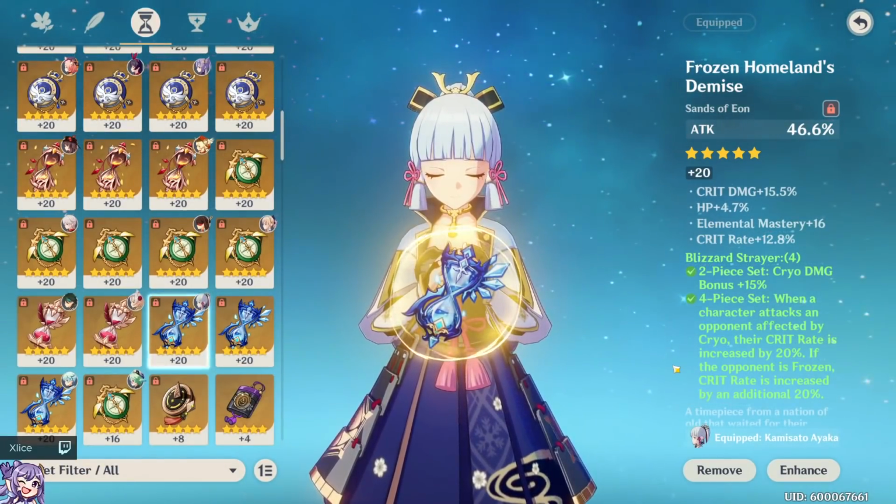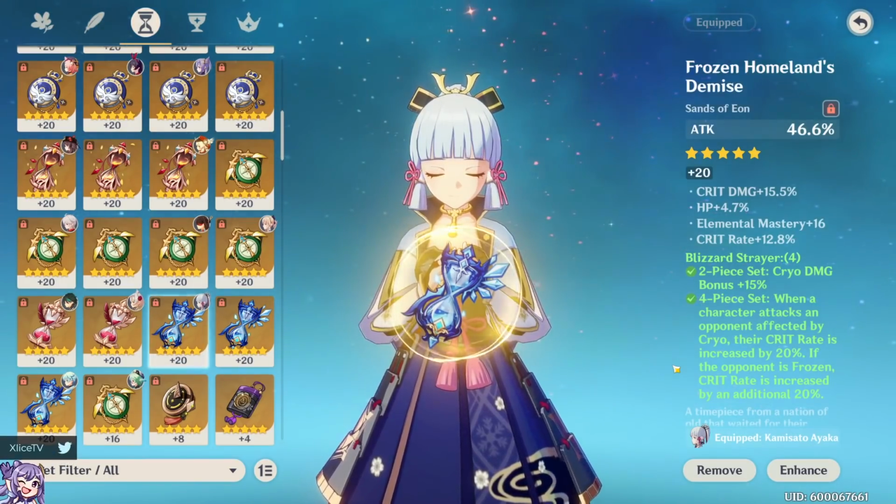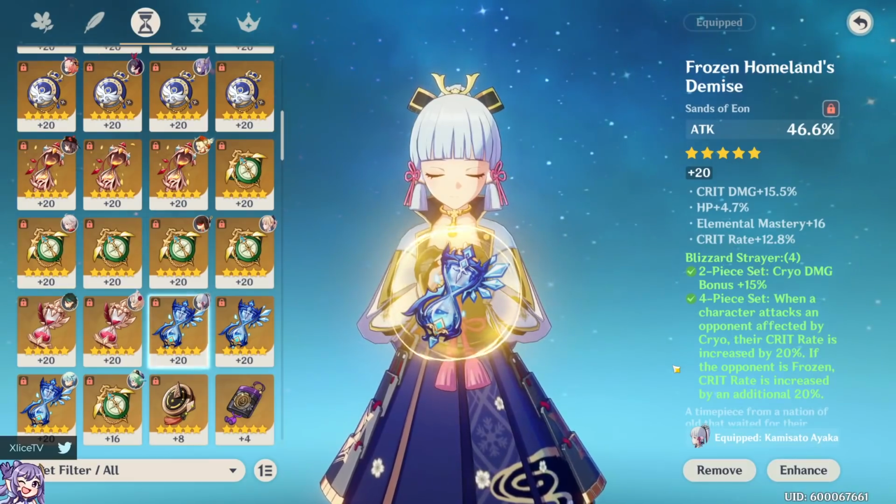For the Sands, prioritize attack percent for both Blizzard and Emblem set. ER on the main stat for Sands is not terrible, but you may severely lack attack percent running this.